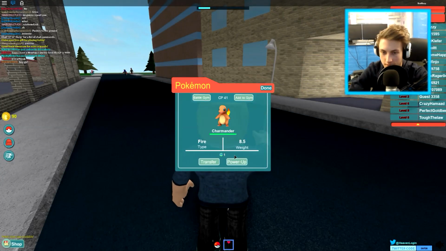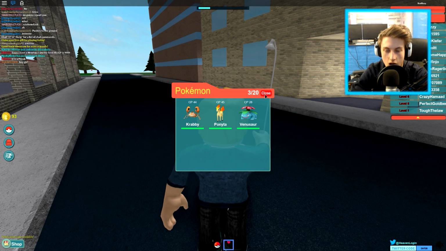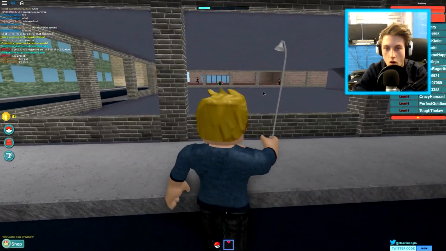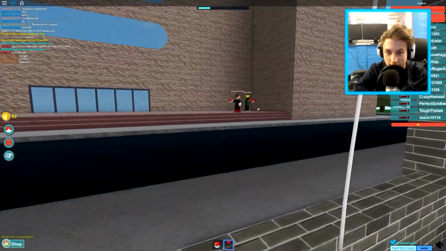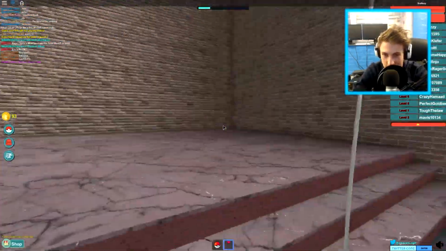Okay, so I've just leveled up my Charmander. Let's see. Can I transfer it? I think I accidentally just transferred my Charmander. Oh, dude, no! Haunter, I totally wanted that Haunter so bad, man. There was a Haunter just here. I'm not sure if you guys got a glimpse of it, but it was literally just here.